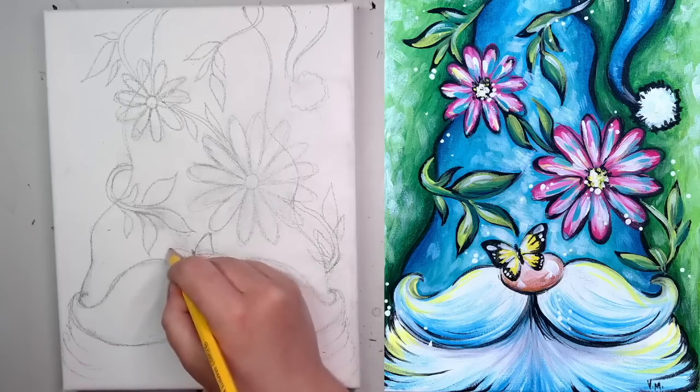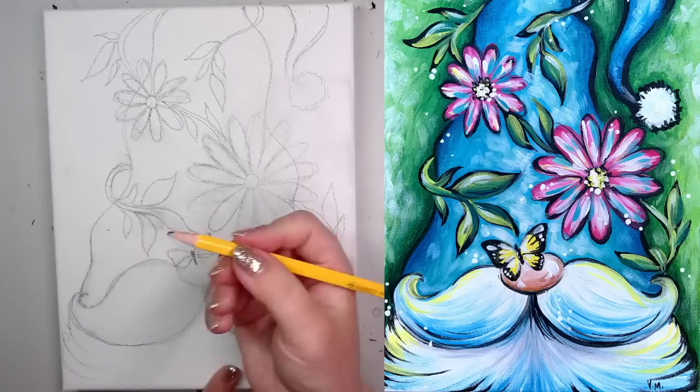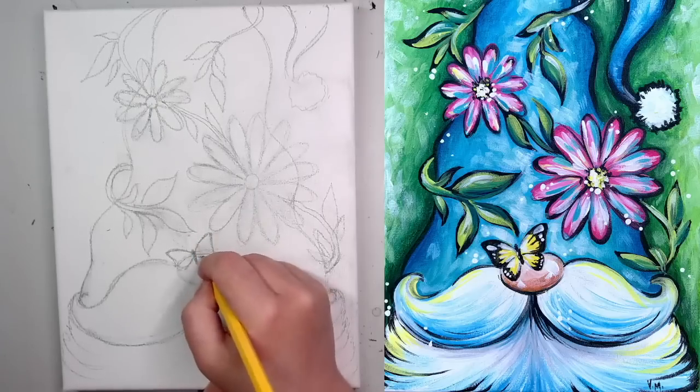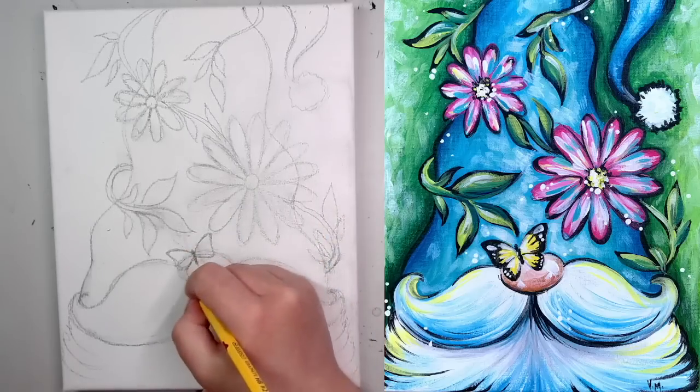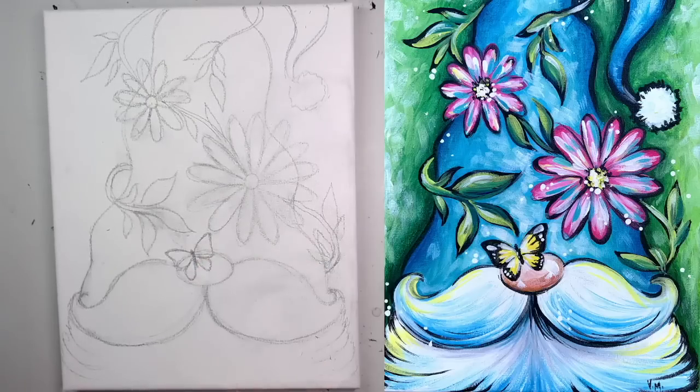And I'm going to do the wing on the other side, and try to have them look like a mirrored image. It is best if you have them exactly the same on each side, or at least very similar. So your butterfly is symmetrical, and then I'm going to add one bottom wing on one side and a bottom wing on the other side.